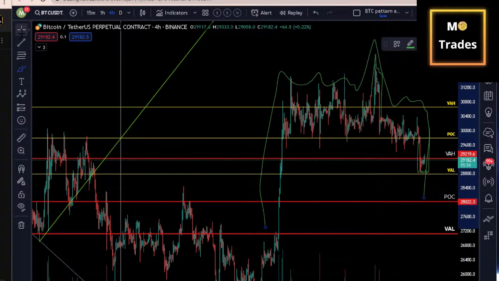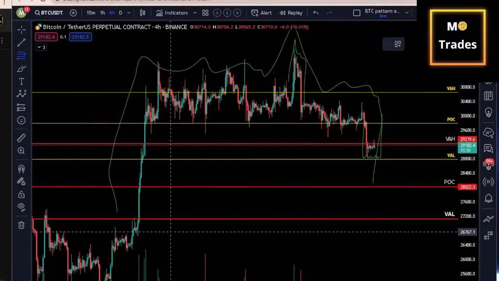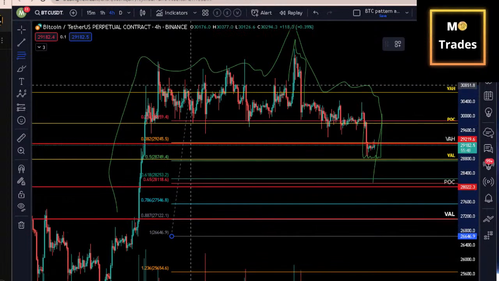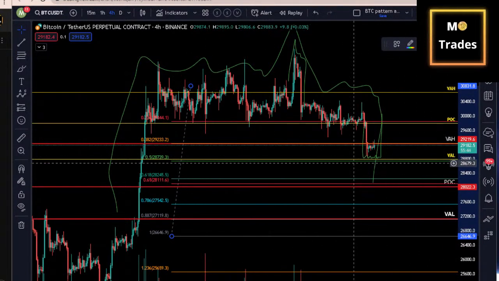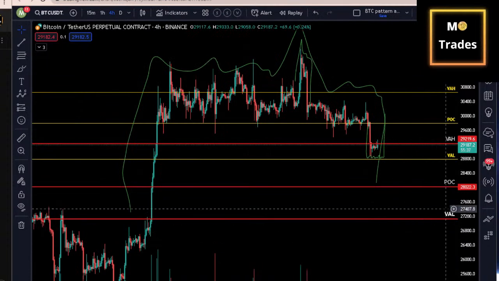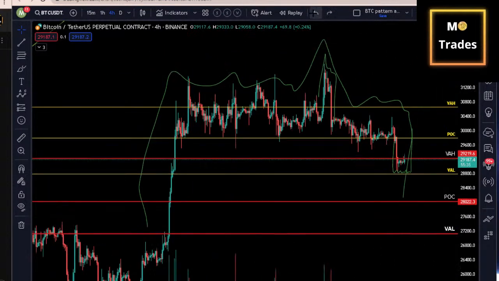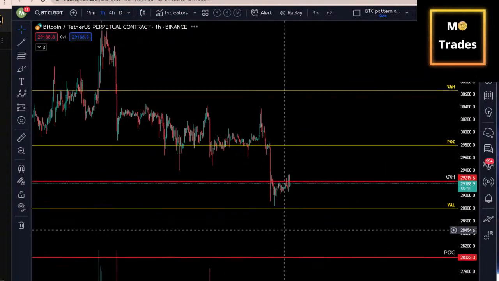Now, if you look at the 50% for this, and you see where's the 50% of this move up, I would like to look at it this way. My 50% will bring it down to the value area low, close to where we bounced at. So we recovered half of this insufficiency. That's on the 4 hourly. And that may be enough. We recover half of it, and we continue. We go on our way up.